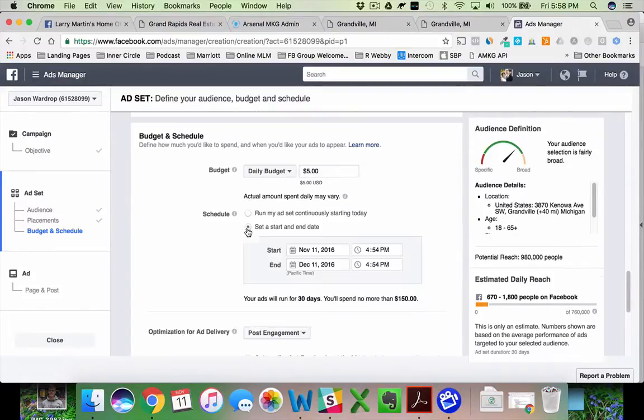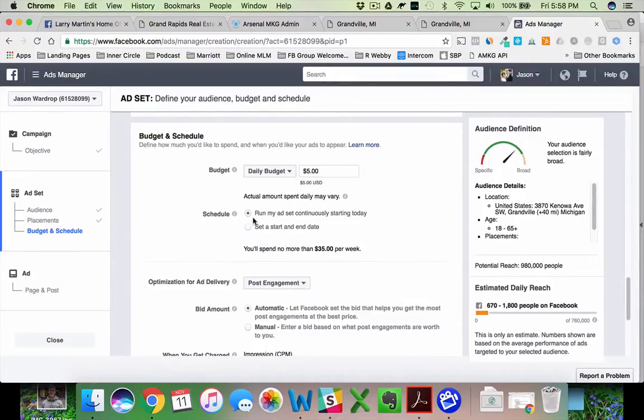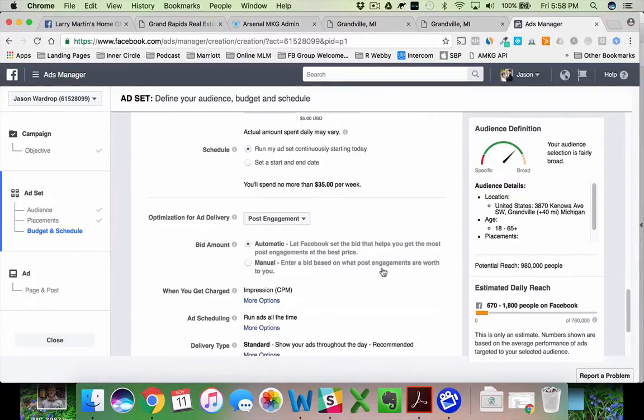You can set a start and end date and say I only want to run this for 5 days and want it to shut off. But if it's really performing well and it shuts off, you don't want to have to go recreate this. It gets annoying. Also, one thing I've noticed is sometimes it drops the number of people it shows the ad to. Not all the time, but sometimes, because they know if there's not an end date, then you're probably going to spend more money with them. So they give you more of the benefit of the doubt.